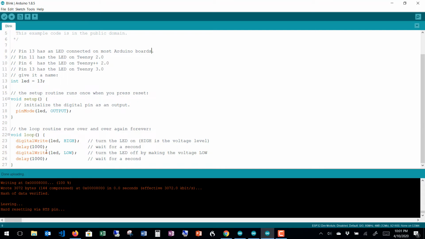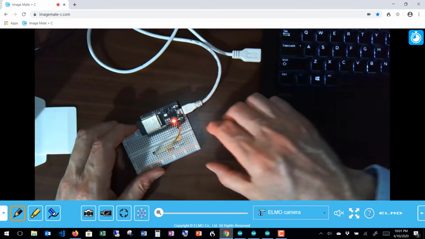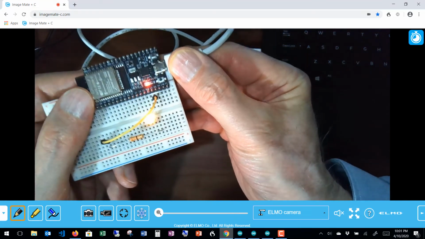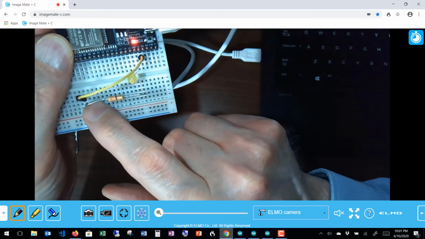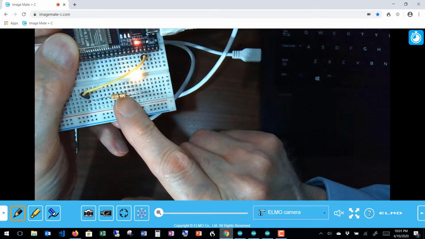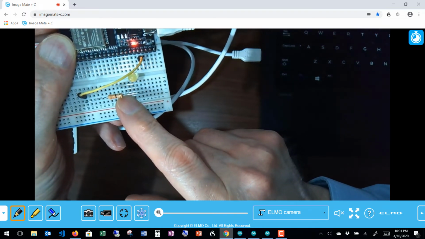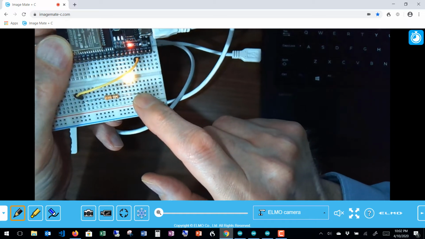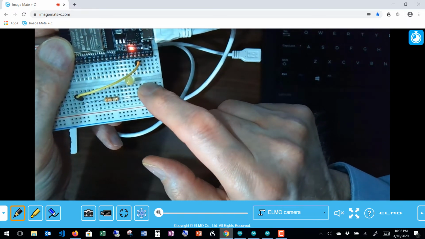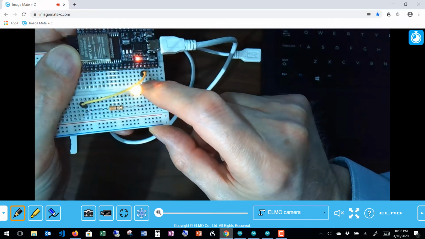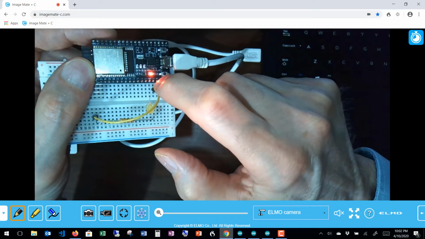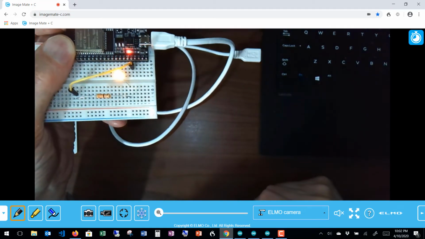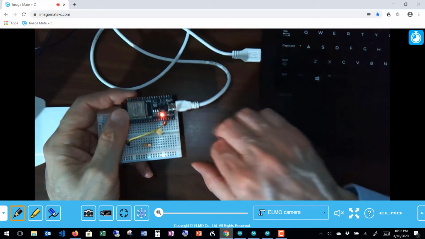Okay. So I'll just bring this up a little bit so you can see it. You can see pin 13 is going over to one side of the resistor. There's the orange, brown. That's a 330 resistor. The gold means it's plus or minus 5%. Then this comes over to here and goes into the LED on the plus side. And then the negative side, there's the flat side right over here. That's on this column, and that goes into ground. And you can see it's just flashing one second on, one second off.